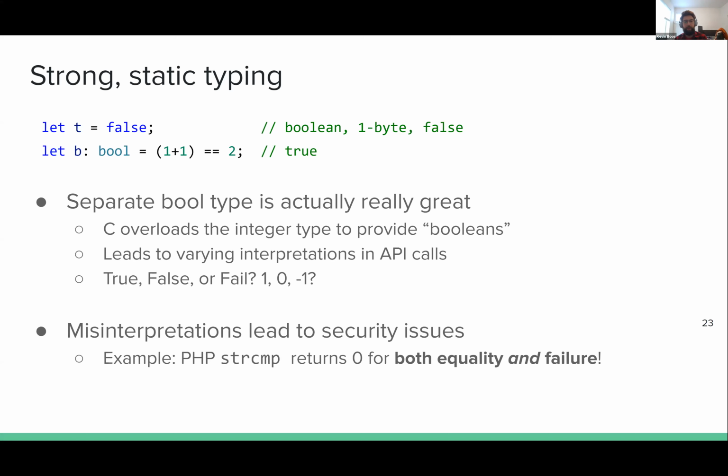At compile time, we can avoid type mismatches, right? There are tons of examples where the lack of a Boolean type has caused so many issues. One, it's open to interpretation. Is 0 false? Is anything below 0 false? It's up to you. It's up to convention, right? So even in other languages, this is a huge problem. One of my favorite glaring examples is in PHP, which has its own set of issues. The string comparison function returns 0, both when it's equal and when it fails. So that's not ideal. So Rust avoids all of this with dedicated strong types.